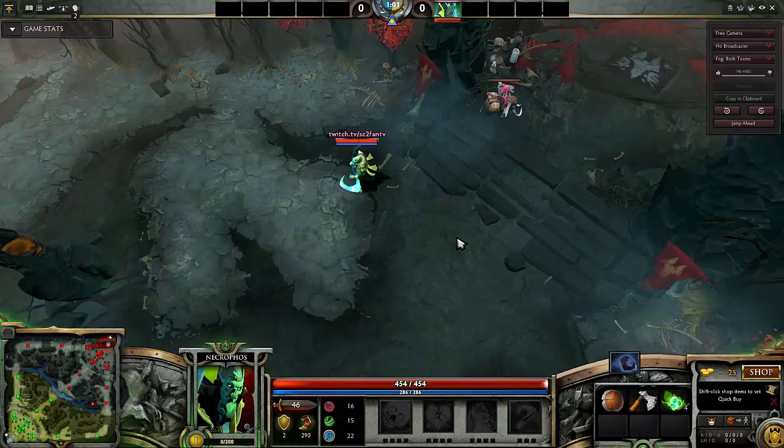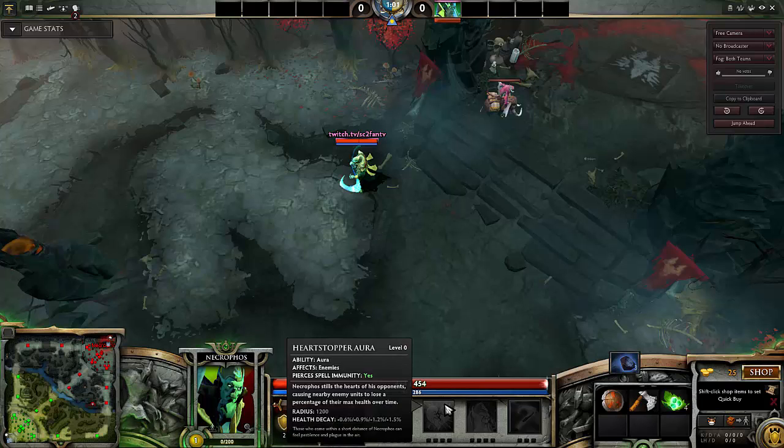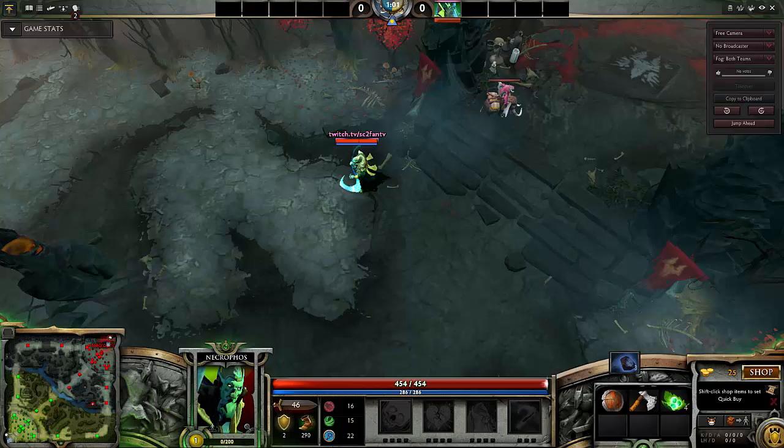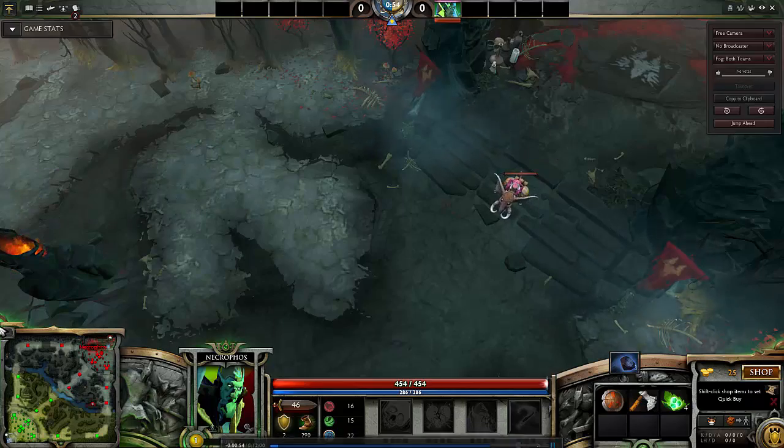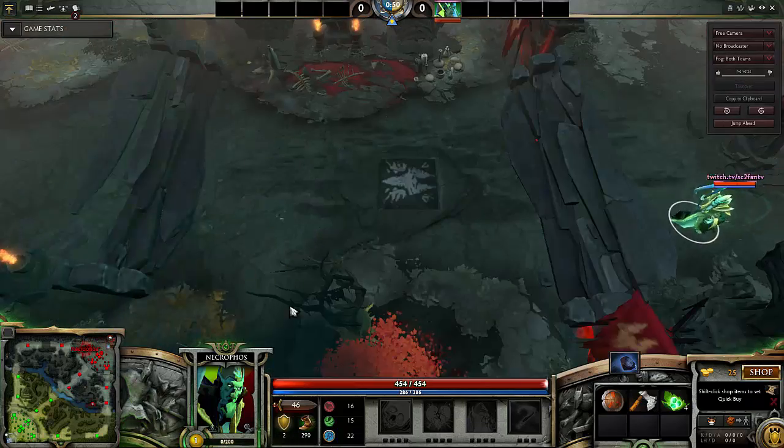I'm going to be showing you guys how to jungle with Necro. And what this is going to revolve around is his Heartstopper aura. This is an aura that lowers everyone's HP by a certain percentage every second, and it affects enemy heroes as well as enemy creeps and jungle creeps. And that's what we're going to be exploiting in this replay. So without further ado, let me just show you how to do this.